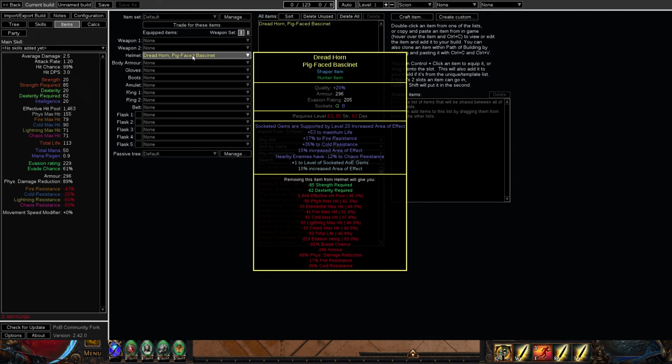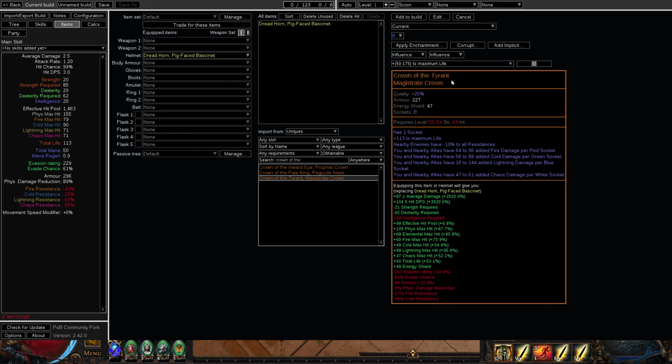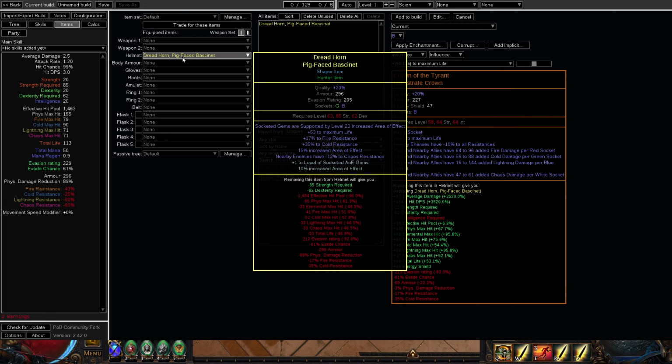I wanted a decent helmet for my AG, and then I crafted a +1 AoE gem, which actually gives an extra 10 AoE. So my helmet had 25 AoE, the -12 chaos res, and then it has the fire res and cold res. So actually, this is like Crown of the Tyrant. You can use this helmet instead, where it has nearby enemies have -10 to all resistance instead of -12 chaos.